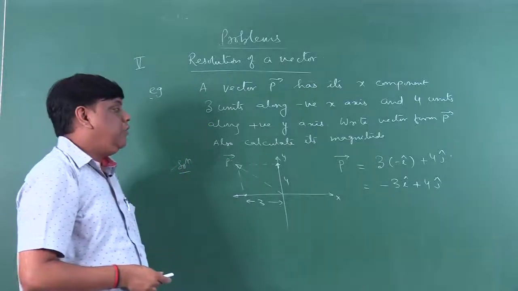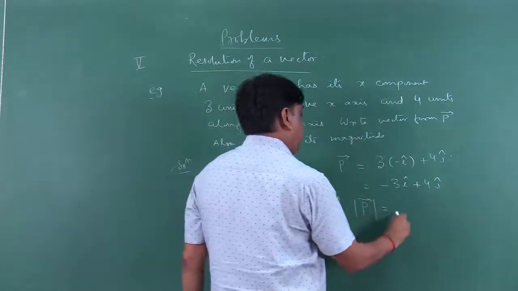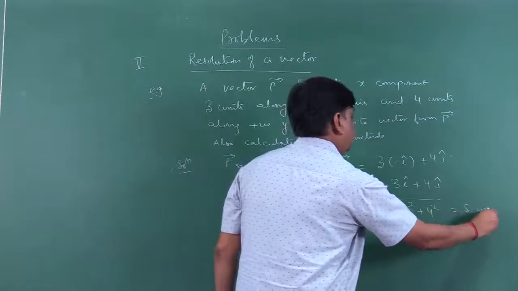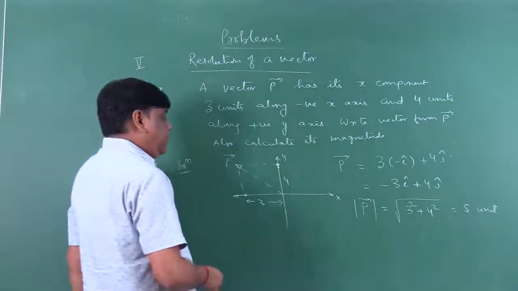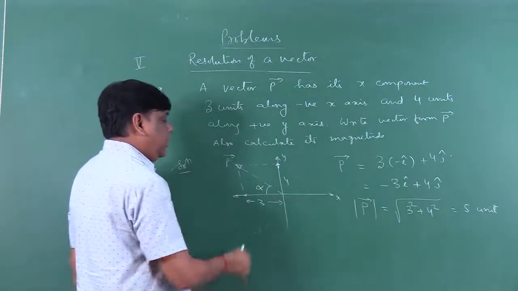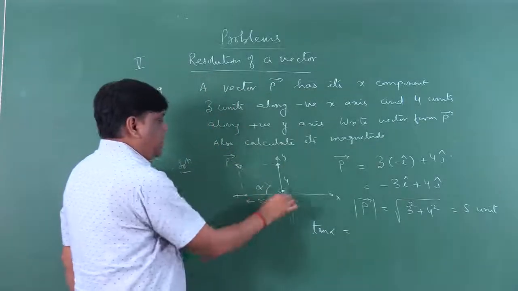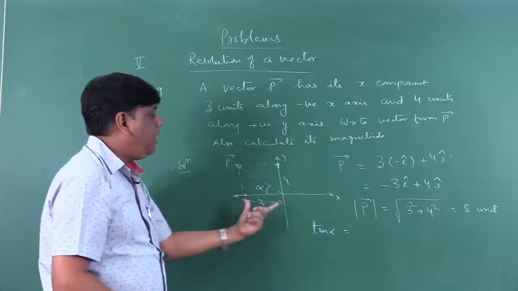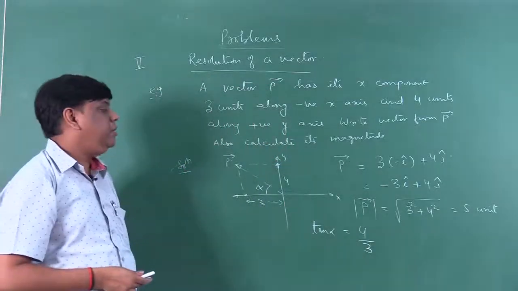Clear? And if we have to write the magnitude of this p vector, so already studied regarding the magnitude. Magnitude is root under 3 square plus 4 square, and that gives you the answer as 5 units. Clear? ये कितने एंगल पे है? So if you want to know this angle as alpha, तो I can also say कि tan alpha from this right angle triangle, this is equal to perpendicular by base, so it is 4 और इसका magnitude 3 है, so it is 4 by 3. So this becomes tan alpha.